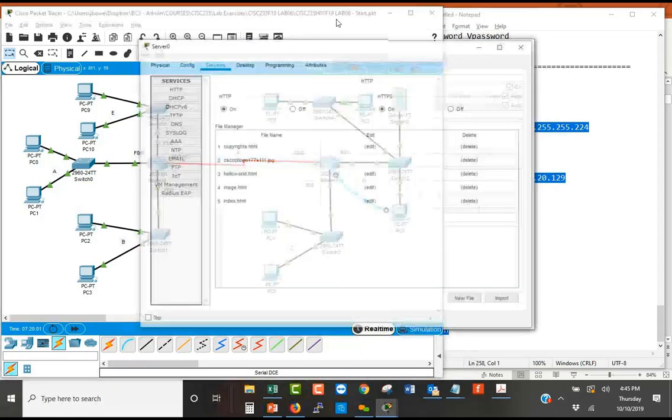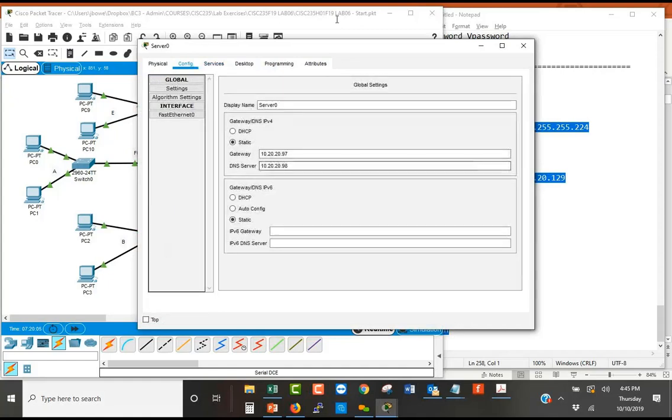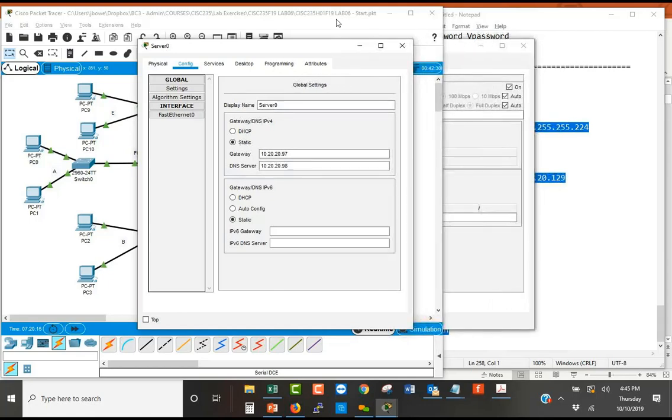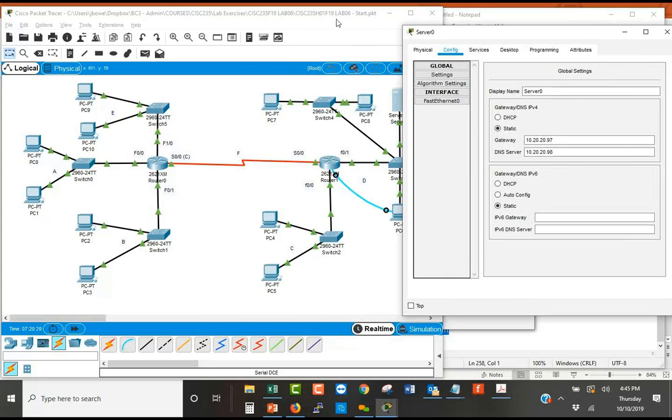I've added this server device. It's probably the first time we've done this. In your config, I had to configure this thing with a static IP address. So I configured the gateway as 97.